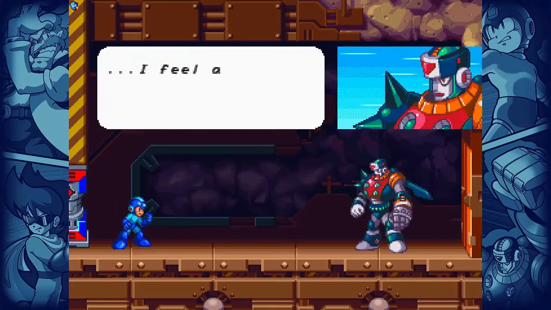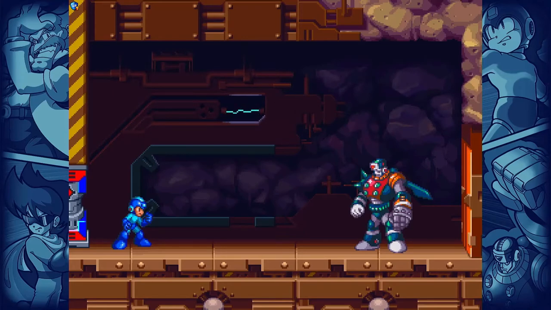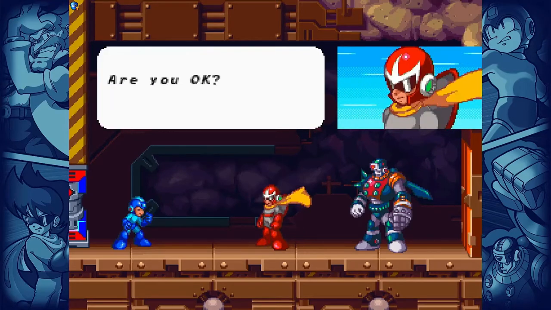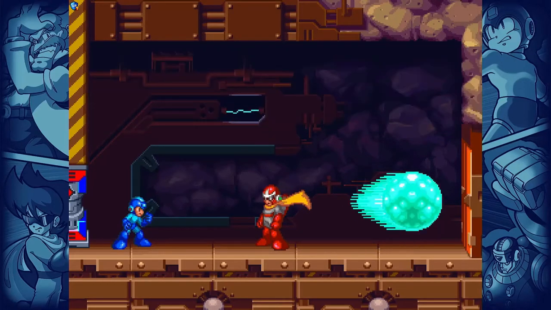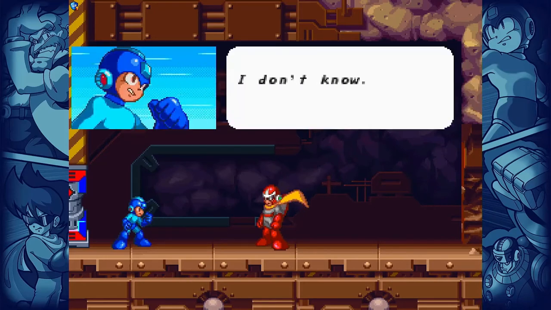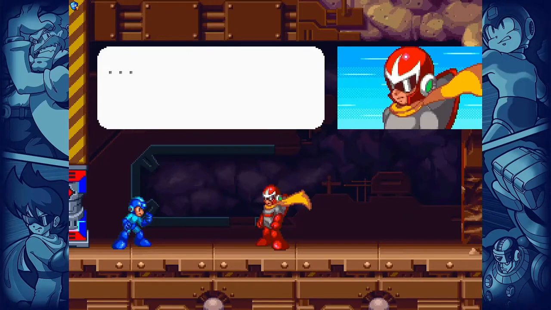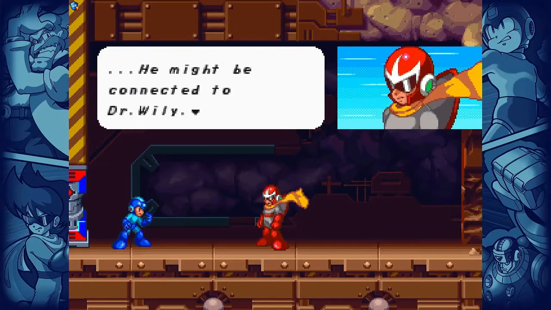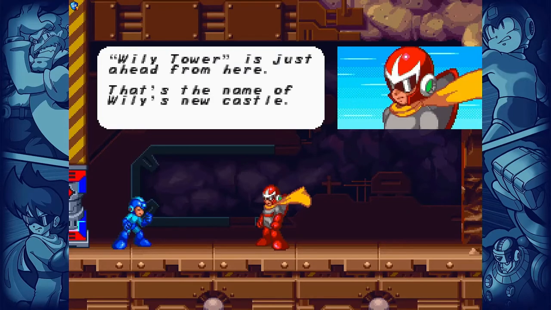Oh, there we go. I feel a strong sense of justice with you. Who are you? A familiar whistle. It's Proto Man! Are you okay? Proto Man! He buzzed off. What happened? Who is he? I don't know. The robot was holding back. He didn't fight me with everything he had. I wonder why. He might be connected to Dr. Wily. What? Wily Tower is just ahead from here.